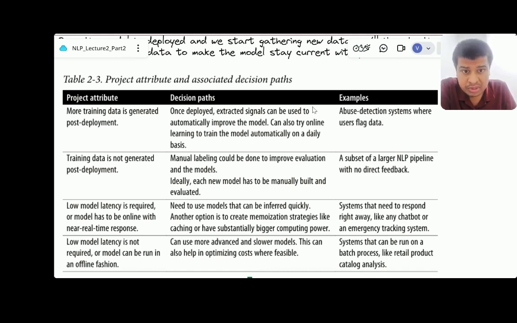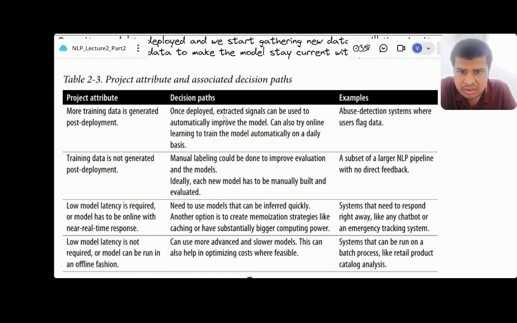So what do you do in that case? We can make a pipeline or an application where the model retrains on its own regularly, as per a schedule. You can make it a daily script running for the model to retrain itself with all of the data collected for the day. Or you can do it every 1 hour. The model will learn from the newly labeled training data that the users have generated.